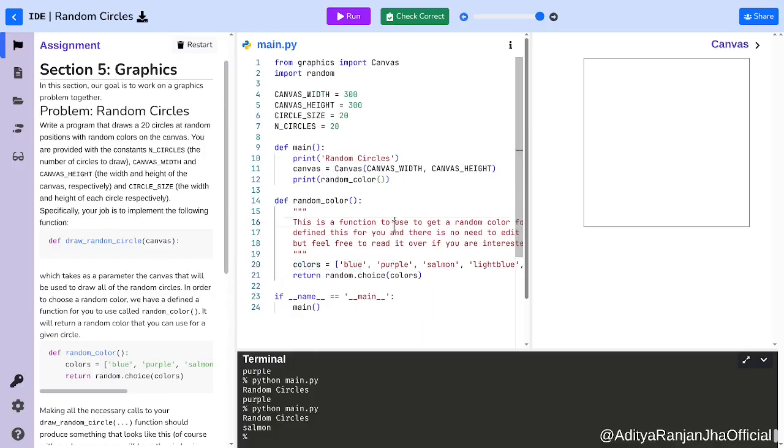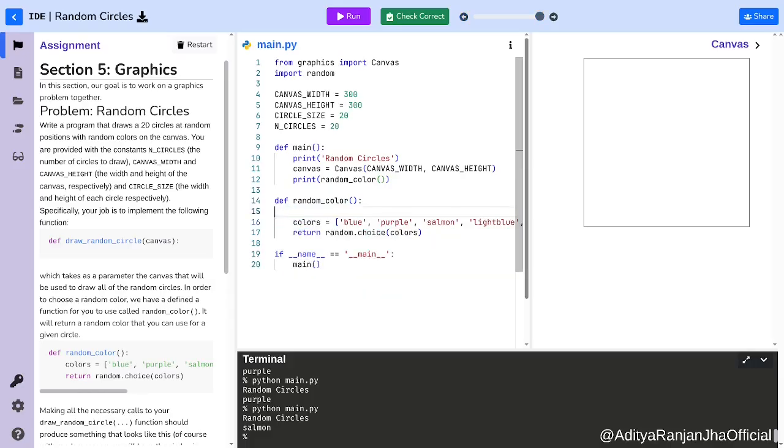How does it choose that? Well, we have already imported the random library. So we have created a random colors function, and this is just a comment. This function is of 2 lines. First of all, we are creating the colors that we can randomly choose from. And then we are choosing using random.choice, passing the whole list to it so that it can choose any color from the list named colors using the index. As for the index, you will know about that in week 6, so follow up for that. And we are returning the value.